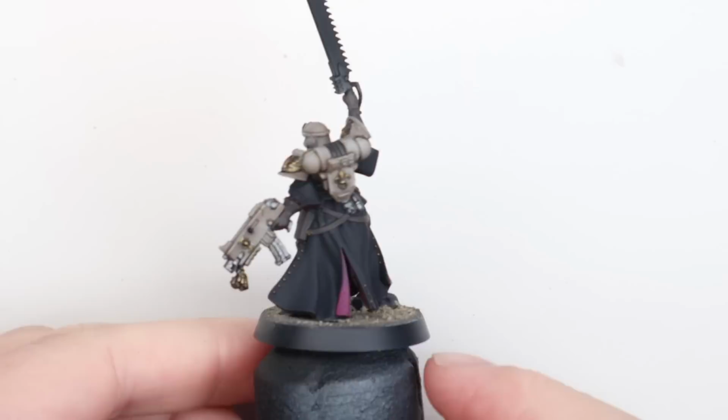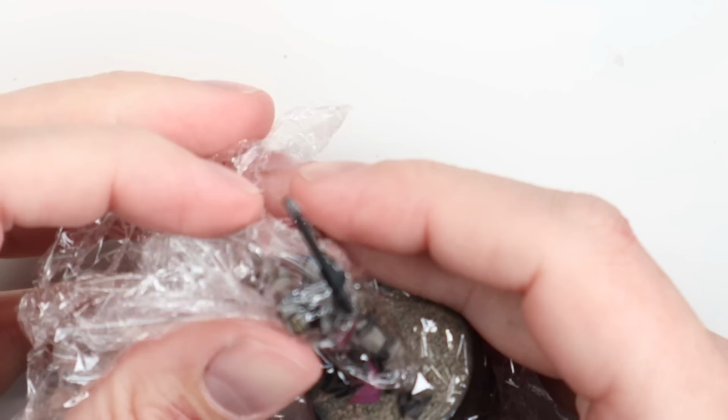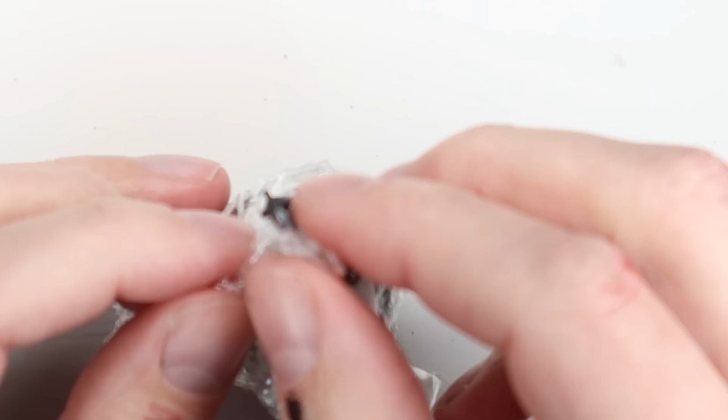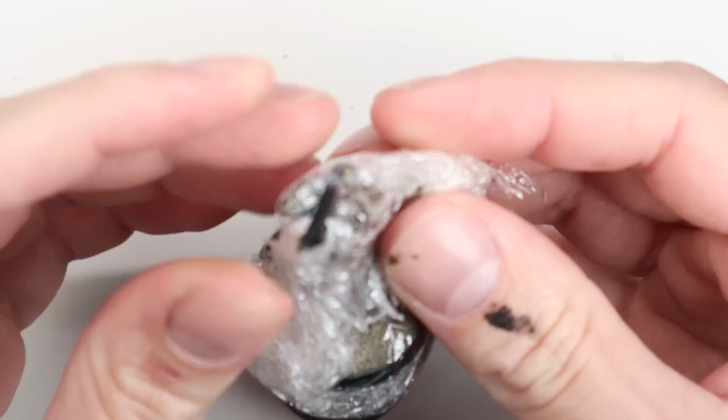Now, speaking of colour, on the Sister Superior here, we've got a chainsword, and I really love hazard stripes. I think they're a very 40k thing. I love the sort of nonsense of having them on weapons. You know, of course, they're dangerous. And this is one way we can go about painting them. If the piece you want to paint them on is relatively easy to access, but is attached to the model itself, all I'm going to do is use a piece of cling film to mask off the rest of the model. So this will work for all sorts of different things when you're painting and masking, but it seemed a really obvious little tip to throw in here when it came to the chainsword.